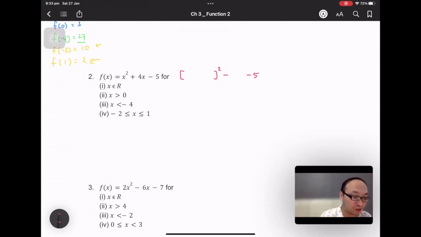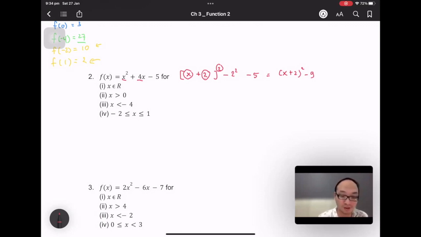So we have x squared here, so this is x, plus 4x divided by 2, plus 2, yeah? So it's always divided by 2 and x. So it's plus 2, and then here minus 2 squared. Yeah, this number squared. It's always like that. So we simplify, it's x plus 2 squared, and then minus 9.